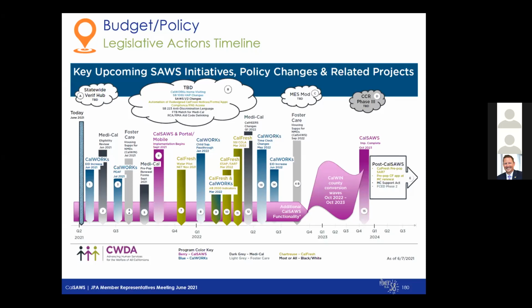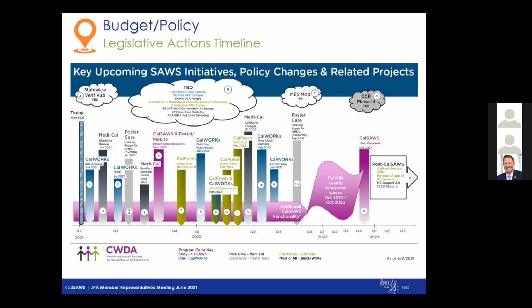I will spotlight in the foster care space. Upcoming next month in July for the CalWIN counties will be the additional housing supplements for non-minor dependents. That was one of the budget items from this past year's budget that will be going in. Of course, we do have, as we've been talking greatly, the C4 cutover and the Benefits Cal launch in September.